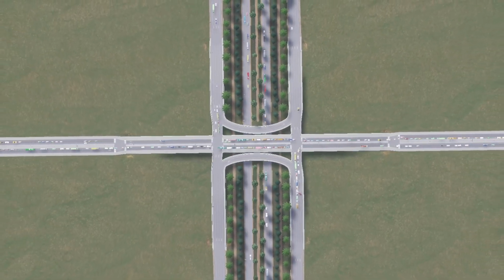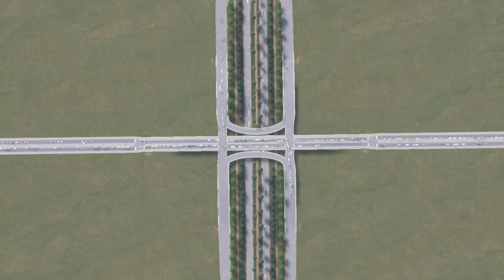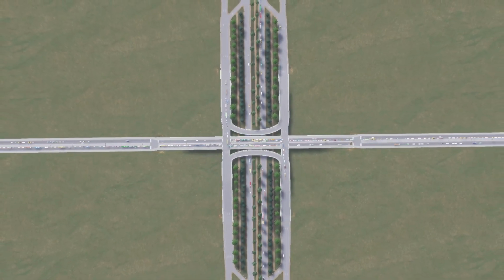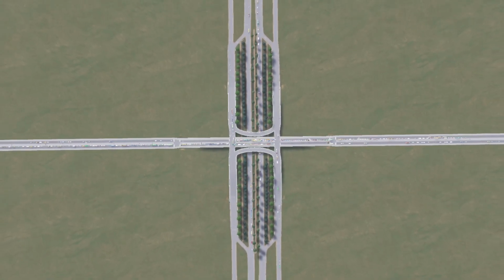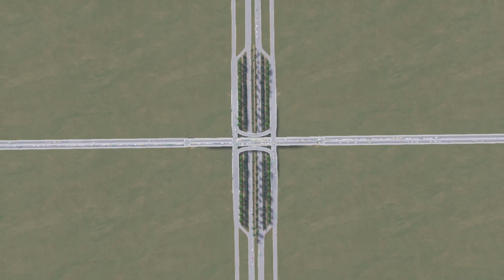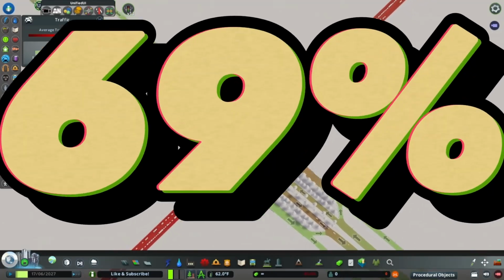Obviously, on this blank map, we don't have any reasons for cars to make a U-turn, so these lanes aren't utilized, but in a real city, you will see these used quite a bit. So the traffic flow for this Interchange Test Map, it's really bad at 69%.